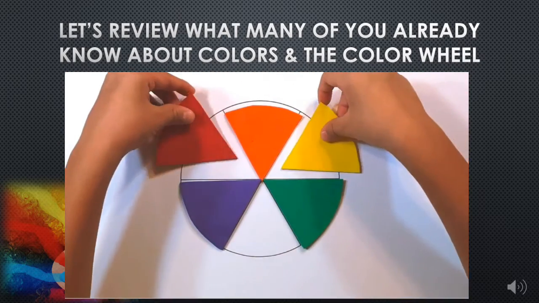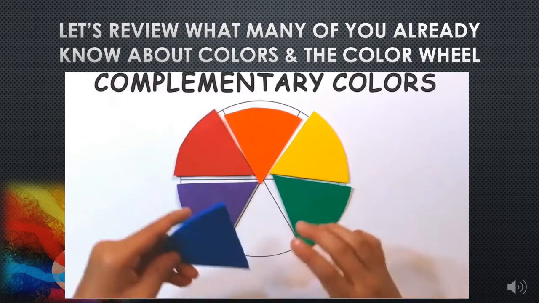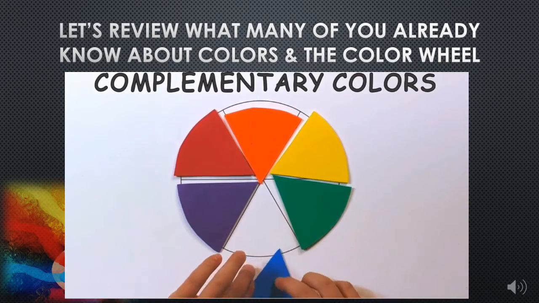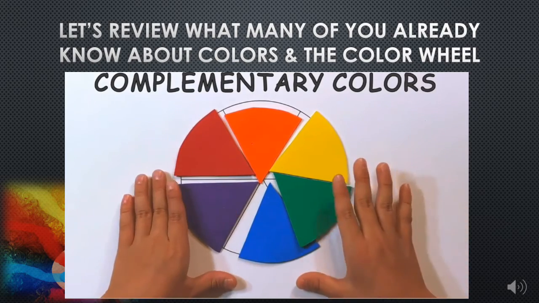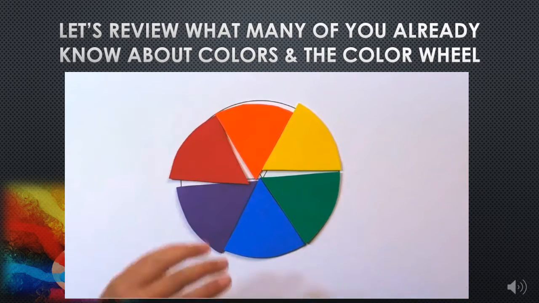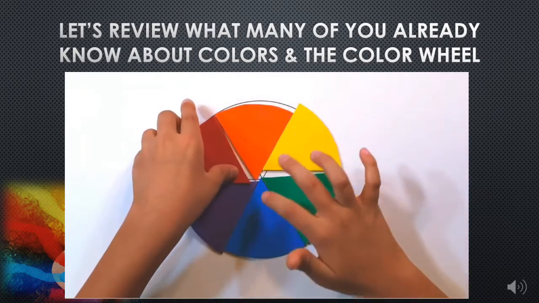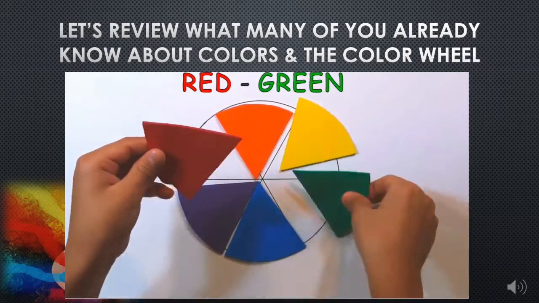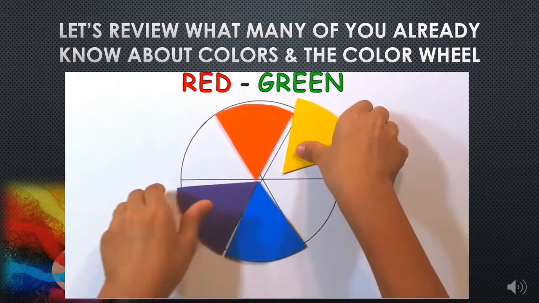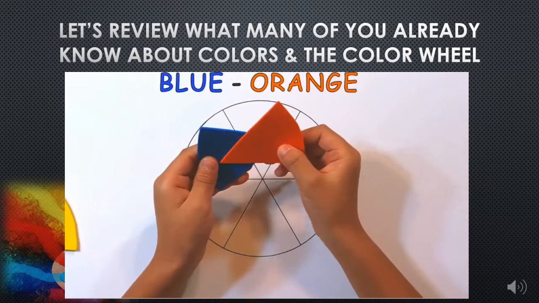Each primary color has a secondary color that complements it. Complementary colors are pairs of colors that, when mixed, cancel each other out by producing a grayscale color. They create strongest contrast when placed next to each other. They are across from each other on the color wheel. Red goes with green, yellow goes with purple, and orange goes with blue.